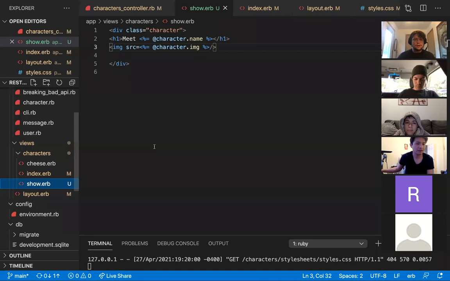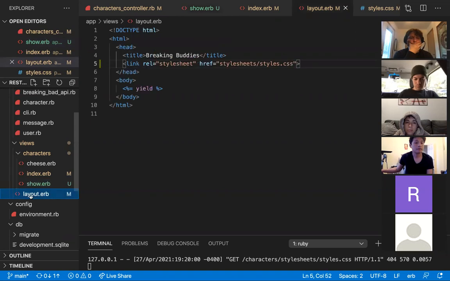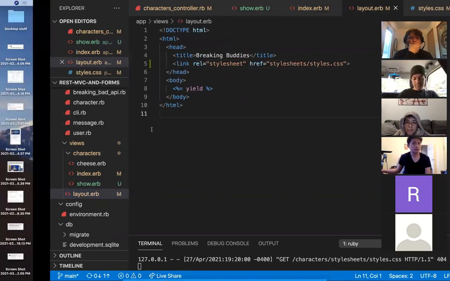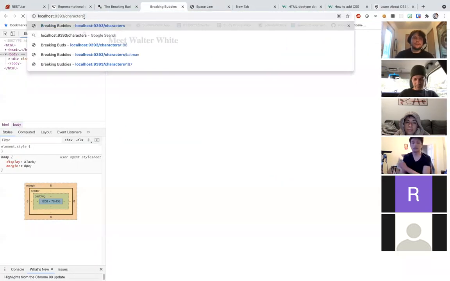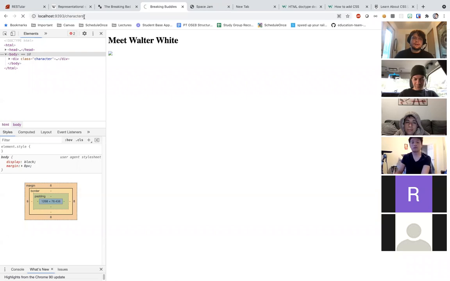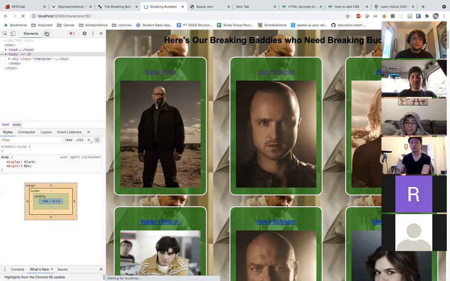It should be showing my layout here, because even on index, it wasn't showing anymore after you added the CSS in. So this one works. This for some reason isn't rendering.